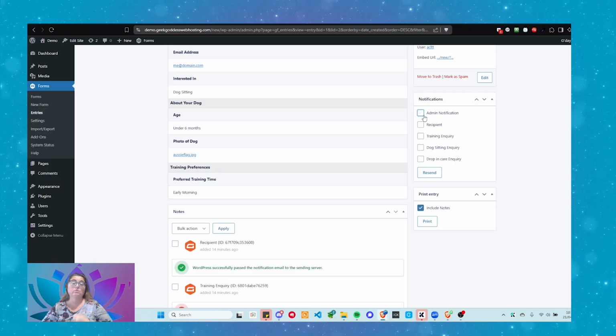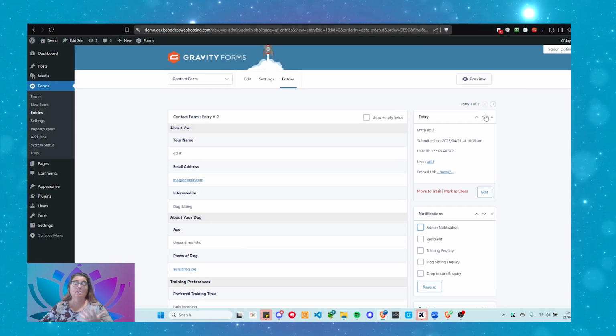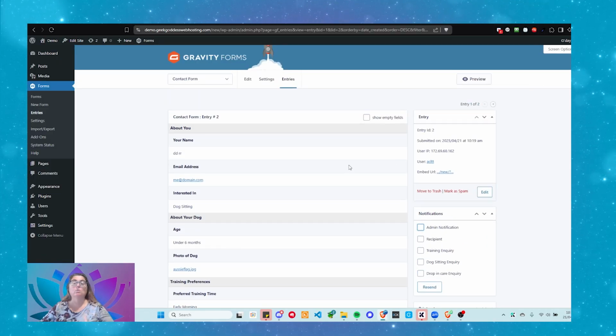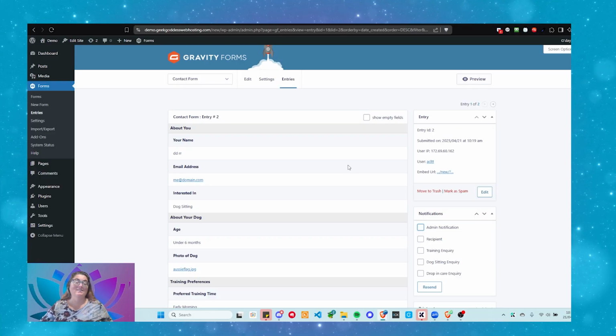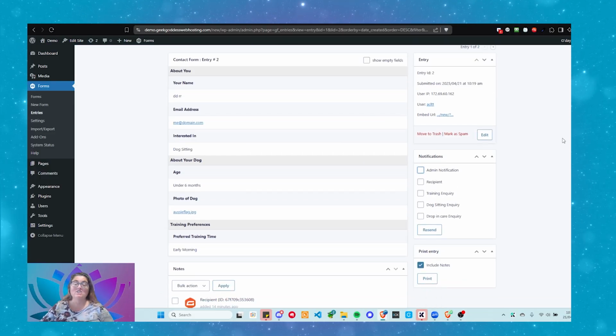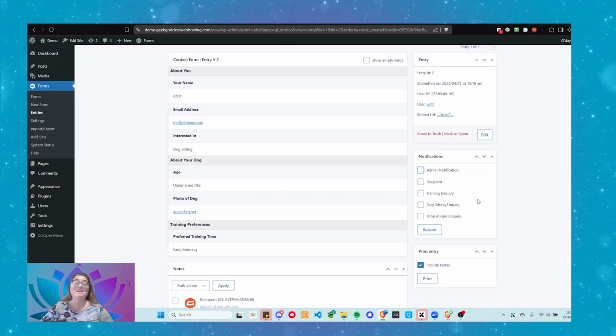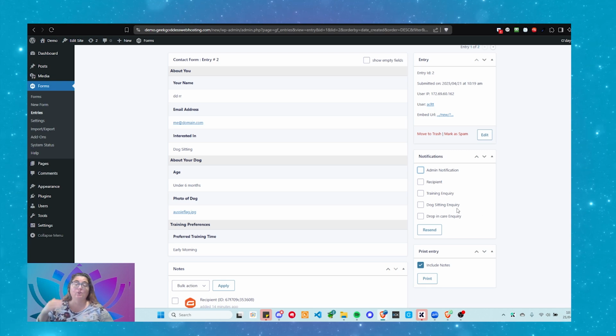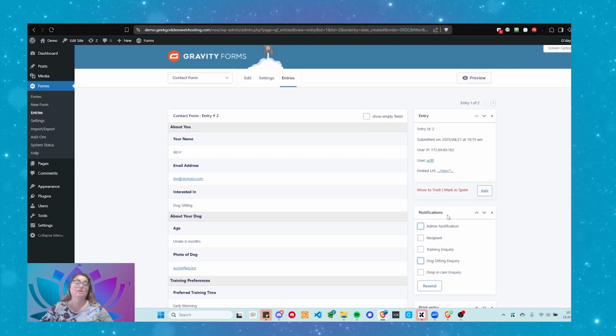I find it more useful, being the tech, to know what's not getting through so that I can track it down. I tend to use these to test and look for log files as to why things are not working for me.